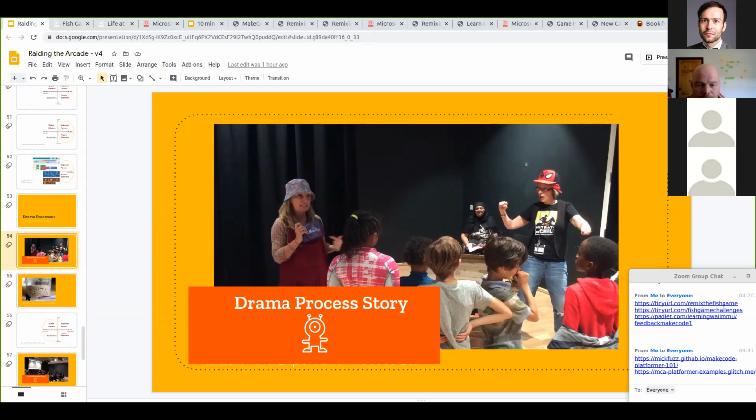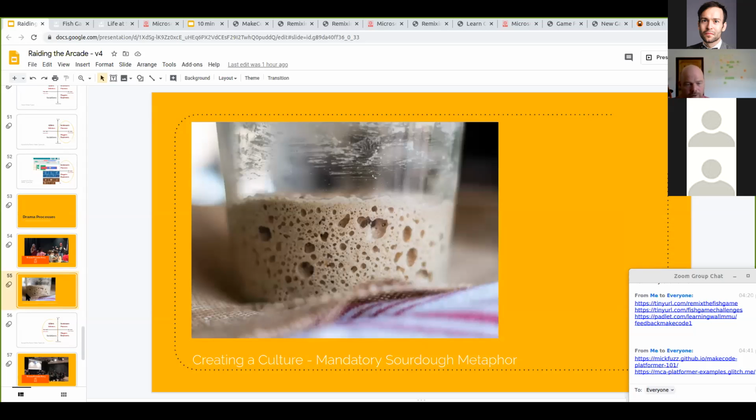Often, and this is kind of inevitable, there's a sourdough metaphor here, where if you're trying to create a culture, what I found was that people who had been part of a previous game making session or program and came along to the next one were fantastic at engendering the behaviors you want to see from a game making community: the supportive play testing of each other's work, the borrowing of ideas or suggestions.